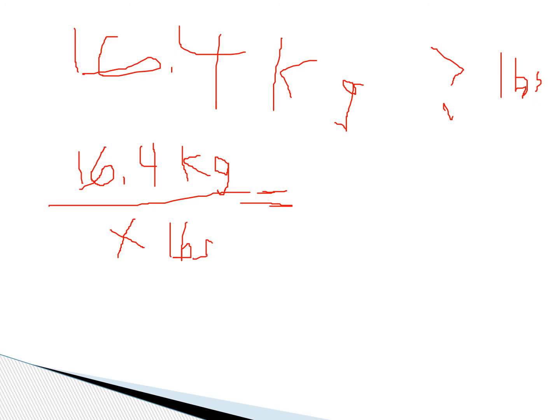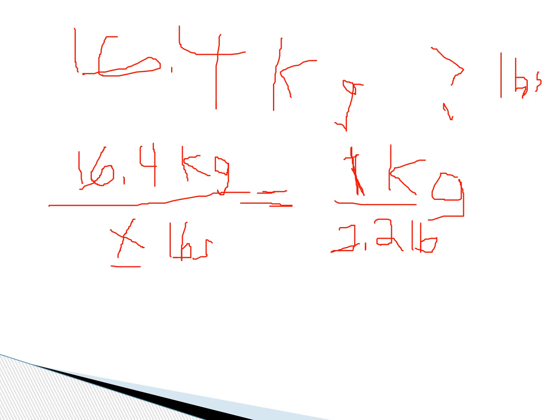Okay, and I have 2.2 pounds down here. Pounds is always the bigger number. So it always sounds better if you weigh yourself in kilos because it's a lower number. If that makes sense. This should be 1 kilo. So this is my known: I know that 1 kilogram equals 2.2 pounds. And my kilograms are across from each other, my pounds are across from each other. I'm trying to solve for x.